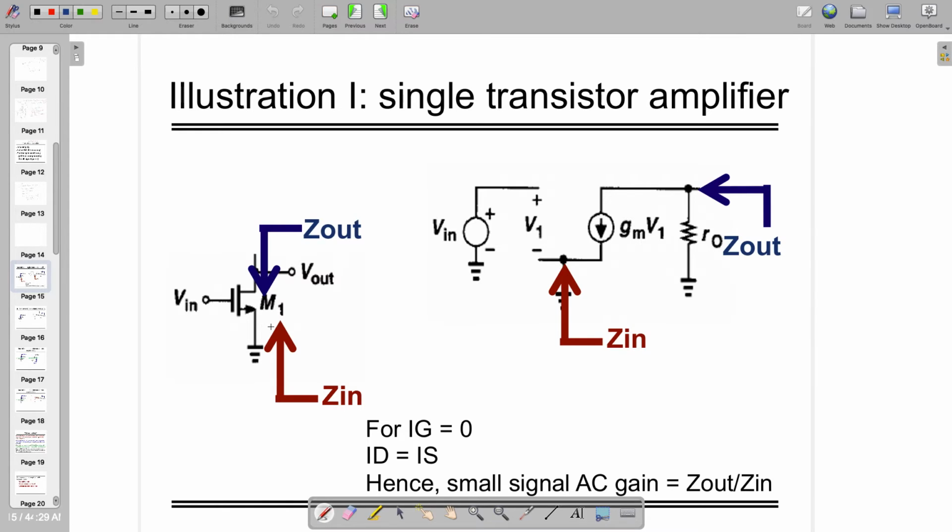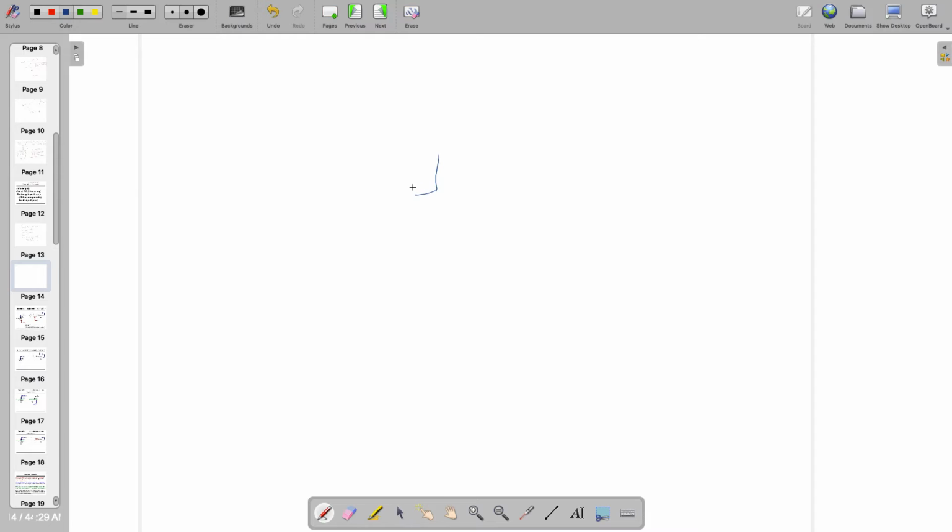What I'm saying here is that, unlike BJT, BJT has one current IB, one current called IC, and one current called IE. And we learned that IE is equal to IB plus IC, because that's Kirchhoff's law. We have approximated this to IC equal to IE. But that's not the truth. IB will always be there because of the reason that there is r pi.